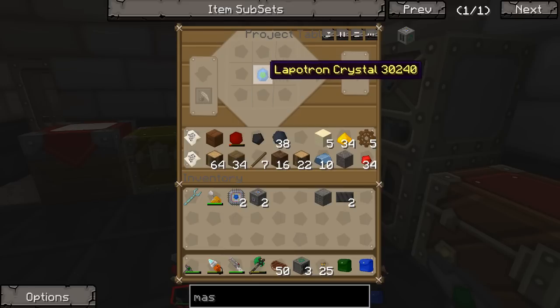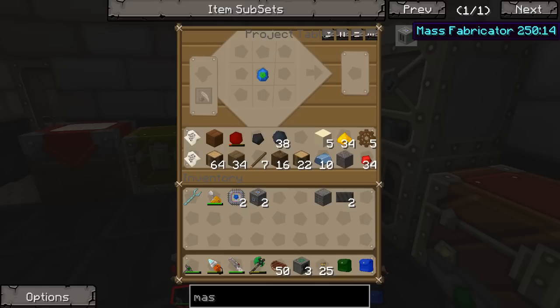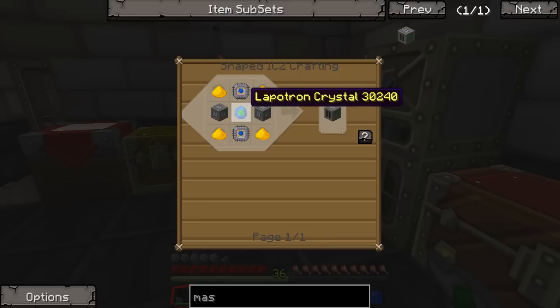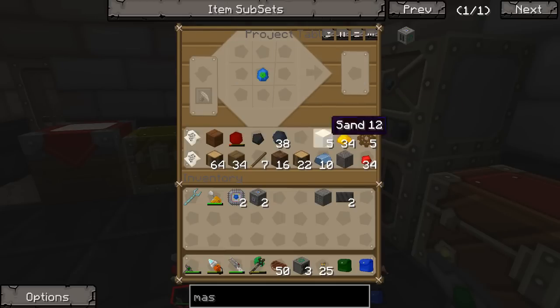I like these things too, by the way. They hold like, I think it was what, 1,000,000 EU? And I'm probably going to wind up making a couple of those, because I like the fact that you can actually transport these from one place to another once you get them filled up with energy. That is pretty awesome, I gotta say. So I might wind up using those in the future. I mean, it's definitely possible.